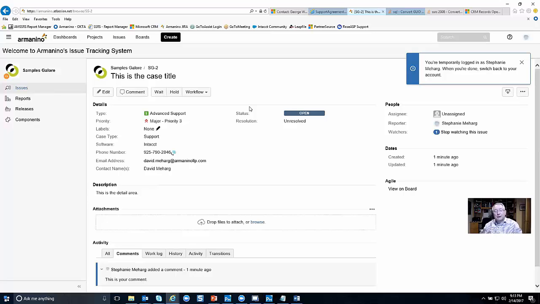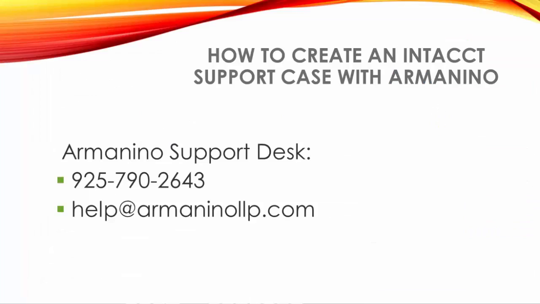And as a result, you'll be able to look in the future if you want to look back at different cases that have occurred as a possible solution to the issue. If it happens again, you certainly can do so. And we do encourage that.